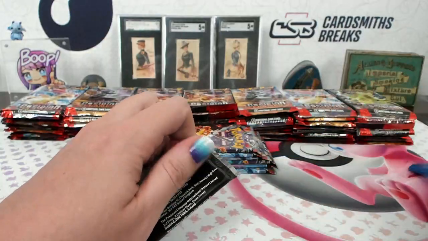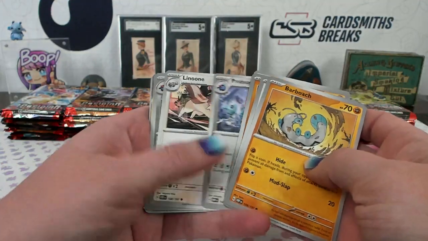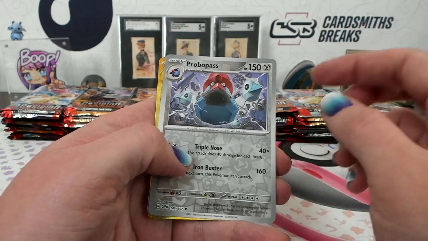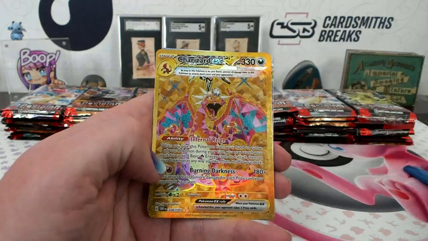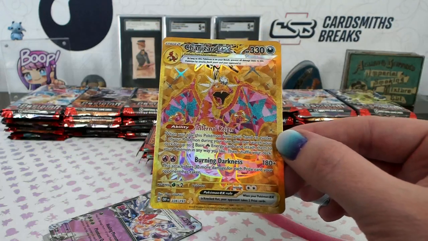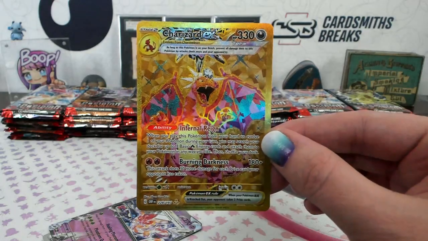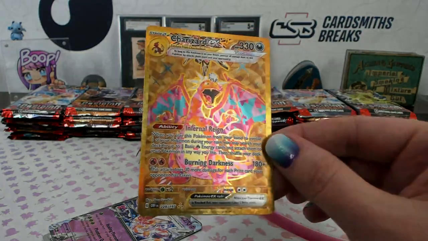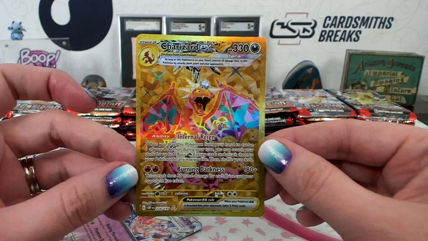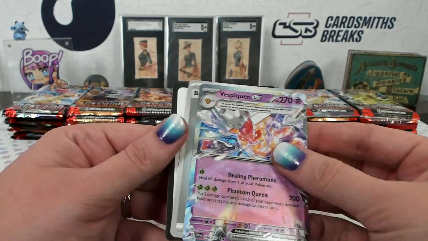Man. Hate having to use a knife on these. Ooh, gold. Jeez. Probopass. Oh, boy. And... Oh, my God. Oh, my God. Wow. Wow, right off the bat, a gold Charizard EX for Emro. Holy cow. Well, that's quite a start to this break. Congrats, Emeril. That's a good one.